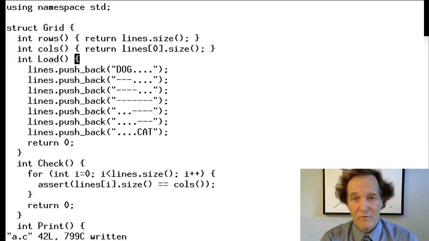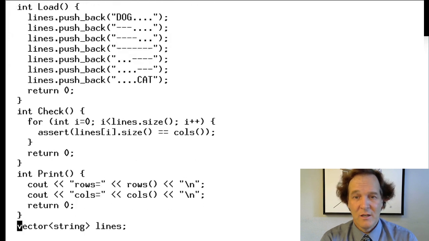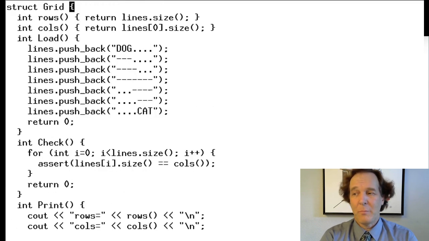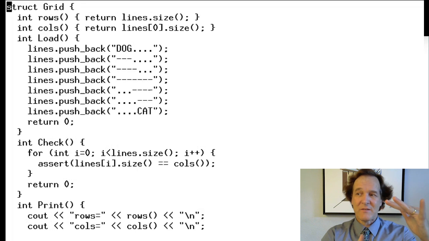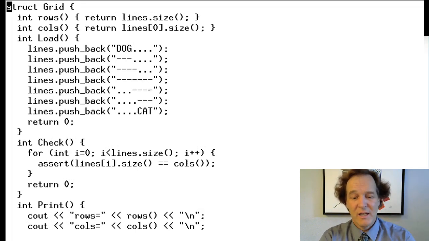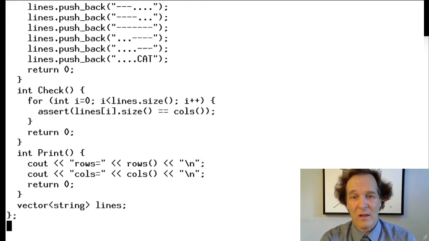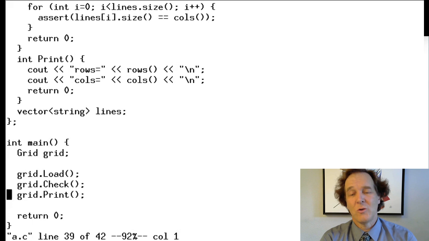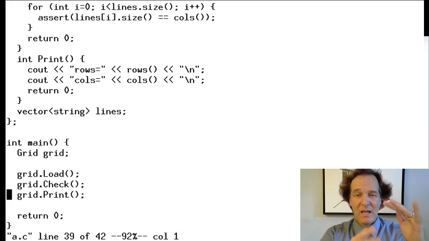So then here's the load function, here's the check function, and here's the print function. And then there's the data called lines. So even though it's starting to look a little bigger now, don't be intimidated by how much code there is because it's very well organized, right? We know there are little helper routines, then there are the three main functions, then there's the actual data called lines, and then we use the thing. So even though we're growing now, we're at 42 lines of code here. In your mind, I think it should be fairly straightforward to understand what that code is doing.